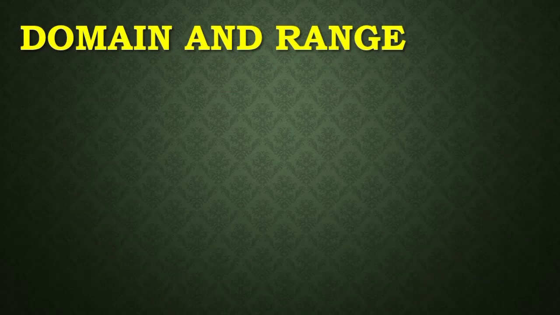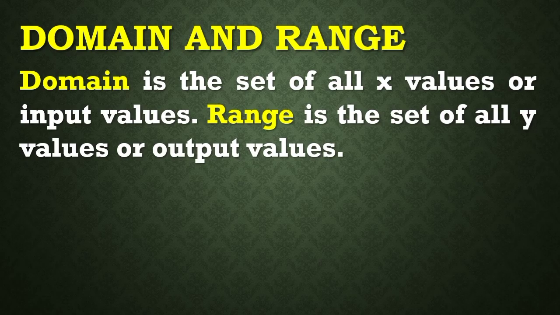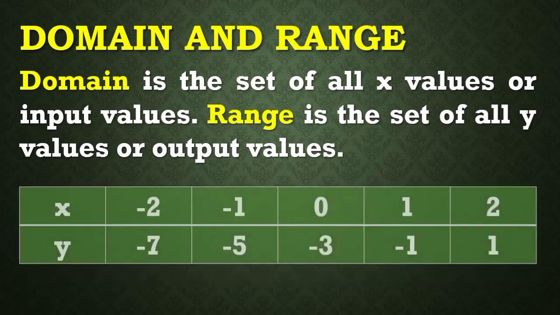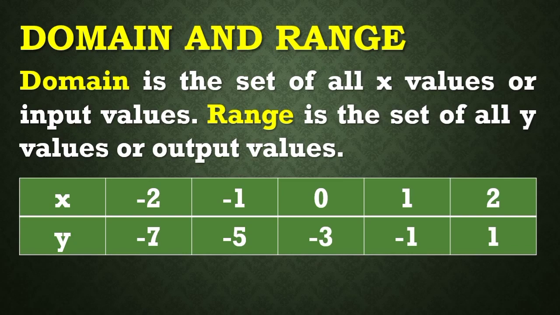So to define domain and range, when we say domain, it is a set of all x values or input values. And then kapag range naman ang pinag-uusapan natin, this is the set of all y values or output values. Na kung saan dito, depende ang value ng y dun sa value ng x. Okay. Using a table of values, makikita nyo dito, yung x dito, yun yung magiging input values natin. Na kapag sinubstitute natin sa given equation function, magkakaroon tayo ng output values na for y yun.